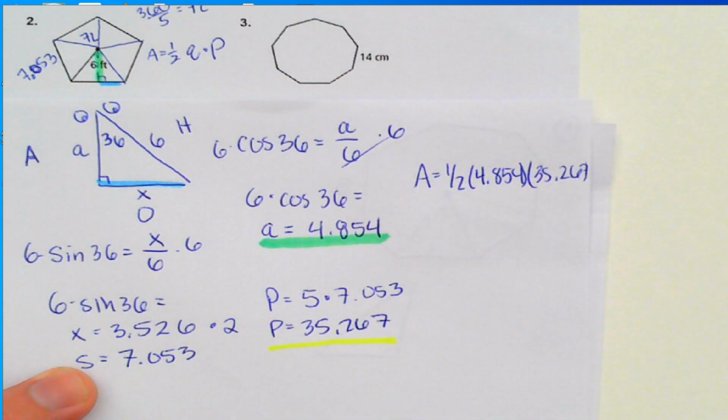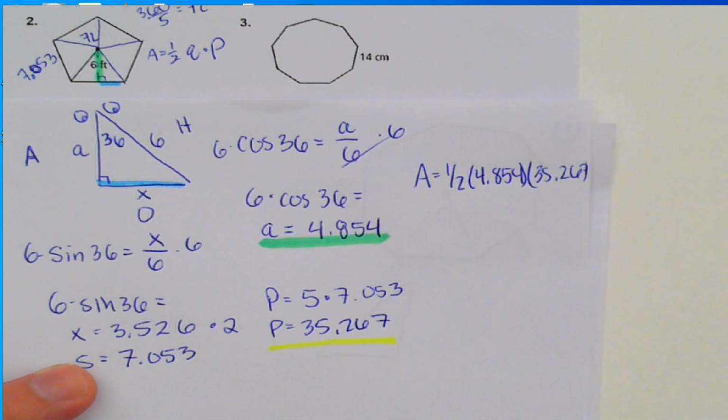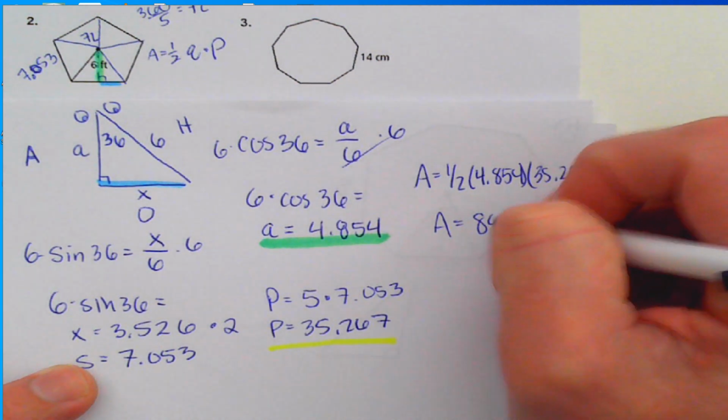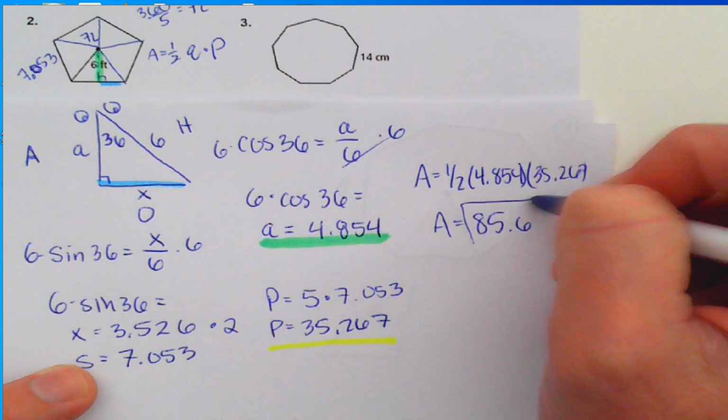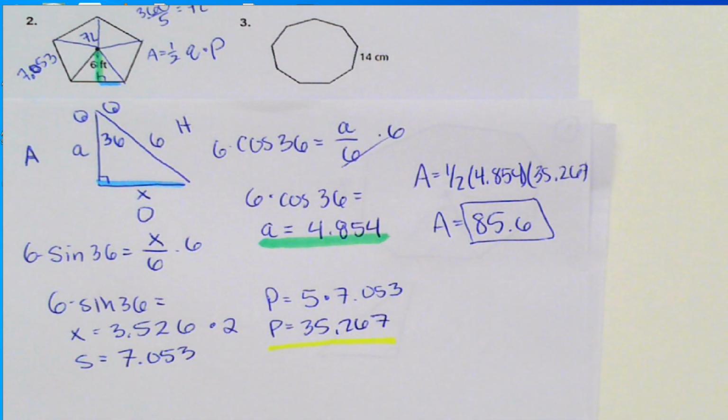35.267. And for these, you're going to have to always write your answer in decimal form. And so on the worksheet, we're asking for rounded to the nearest tenth. Okay, so we're just plugging all this in, and we should get 85.59. So if it's 85.59, we're going to round that to 85.6. And again, this should be your answer for Go Formative. We're not using units of measure. It would be squared feet, but for this now we're not going to be doing that. Okay? All right, moving on.